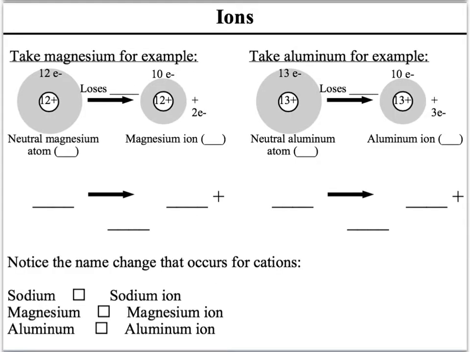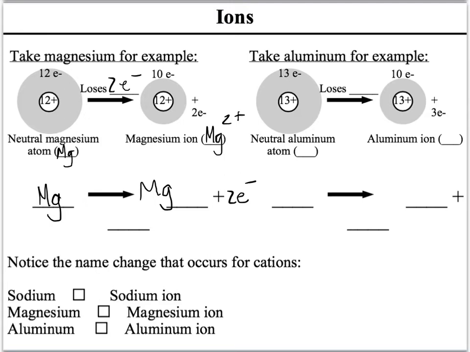If we take another example, magnesium. The nucleus has 12 protons before and after. You see how many electrons it loses. It has 12 electrons before, only 10 afterwards. So it loses 2 electrons. Our symbol for our neutral magnesium atom is just Mg. The magnesium ion would be Mg, and now it lost 2 electrons, so we'd write 2+. So if we were to write this out as a formula, we'd say Mg yields Mg2+ plus 2 electrons.